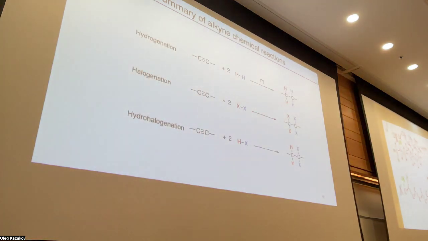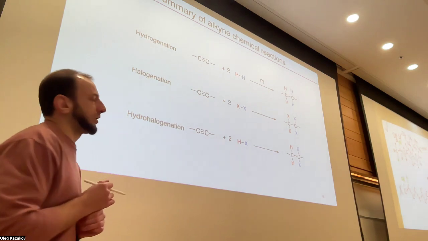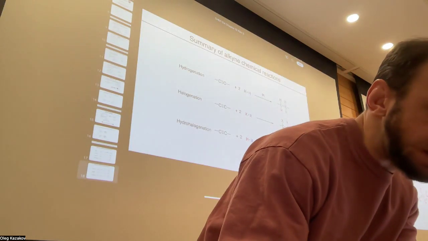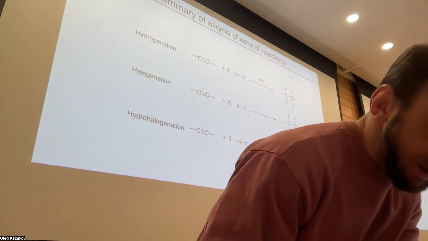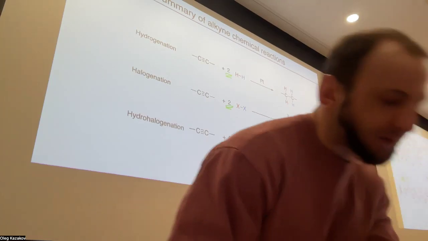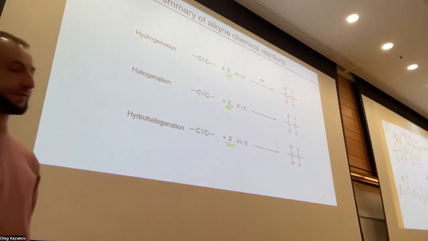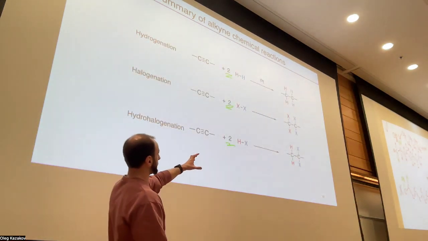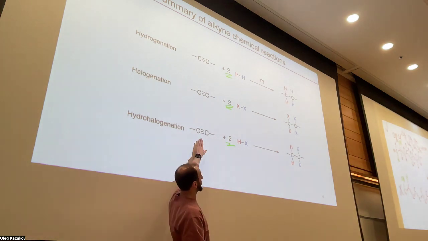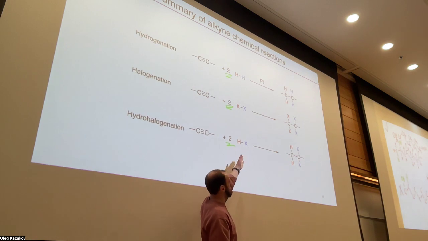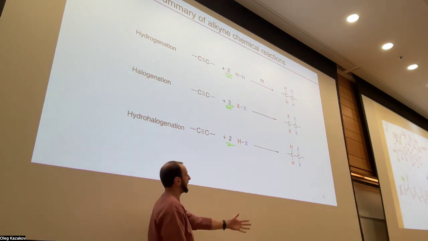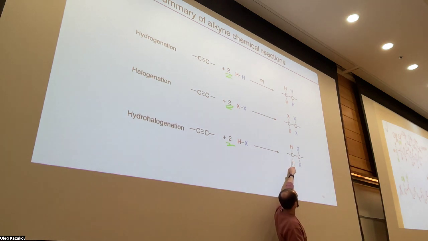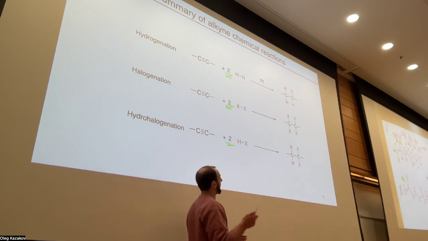Then what else? You're going to increase the number of molecules. I'm going to underscore those things in green. Once again, these are underscored. They are called stoichiometry coefficients. They just show simply that we are going to have a relationship: 1 molecule of alkyne, 2 molecules of HX, for example HCl. And that's how they are going to be attached. So you see H on one carbon, X on the other carbon of the alkyne.